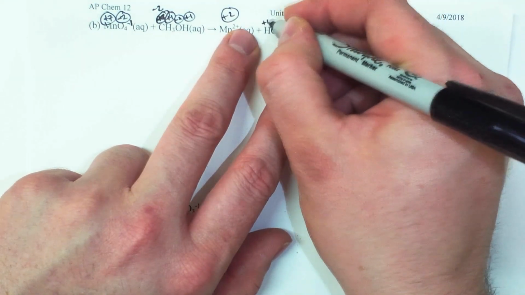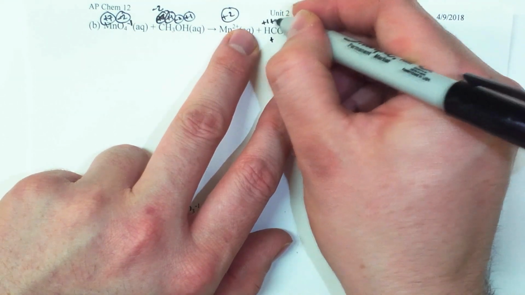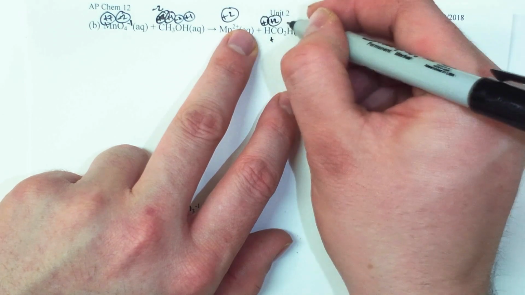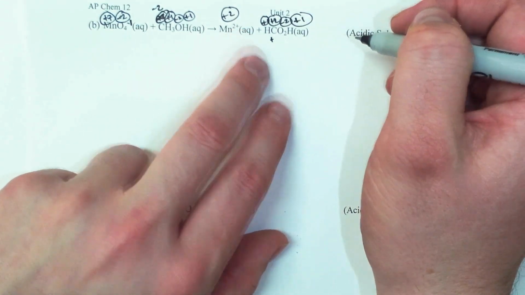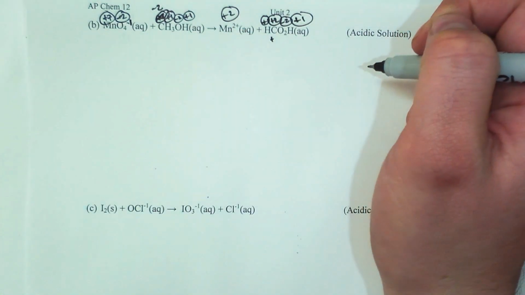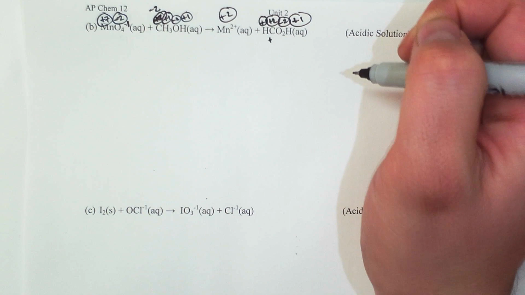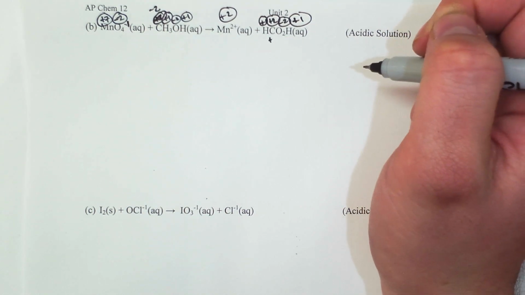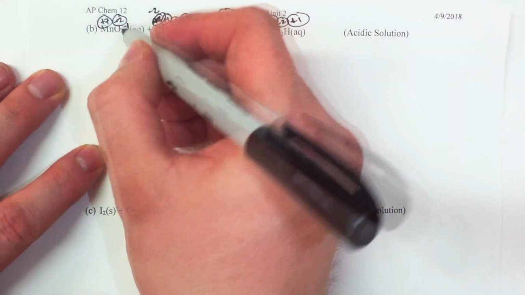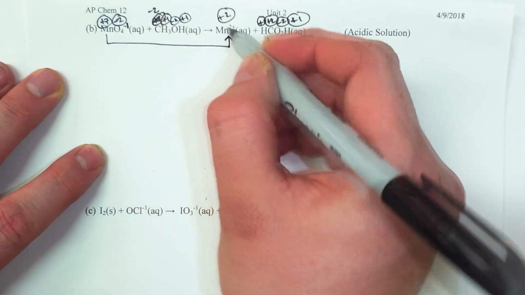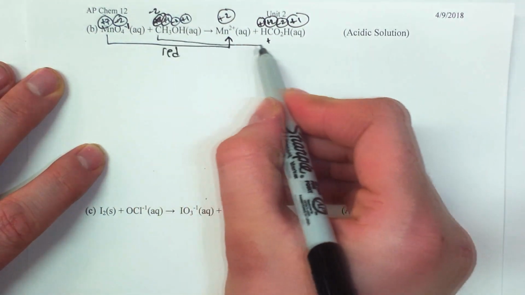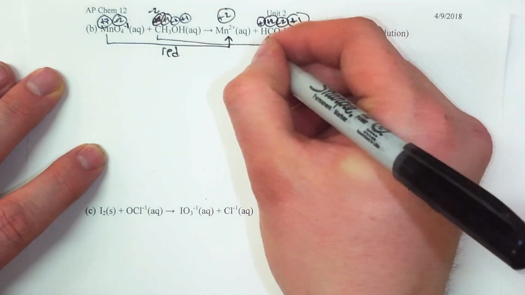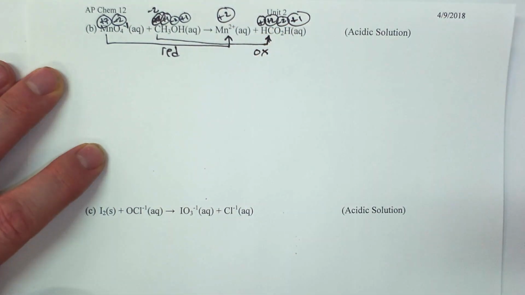So we have plus 1, plus 2, minus 2, plus 1 on it. Again, you can draw out formic acid and apply those rules again. So manganese is going from +7 to +2. That is a reduction. Carbon is going from a -2 to a +2. That is an oxidation.